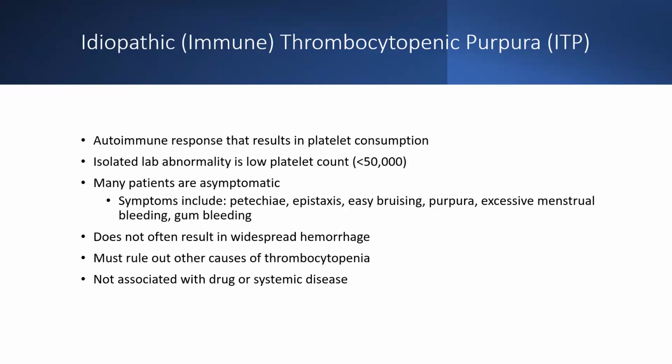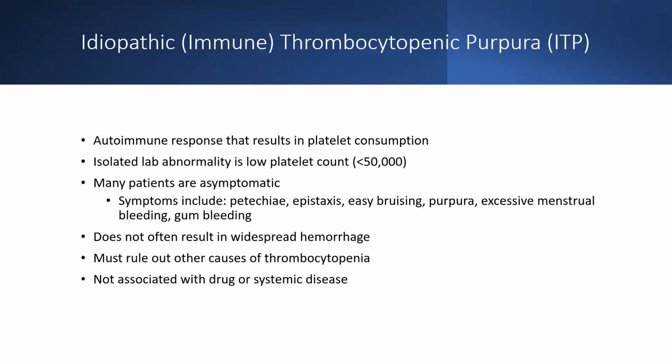So you have a patient who may be at home and notice that they have uncontrollable nosebleeds, or they bump into something and immediately have a huge bruise, or when they're brushing their teeth, their gums are just bleeding excessively. They go to the doctor, maybe they're fatigued, whatever's going on. They get a blood count and notice that their platelets are low.